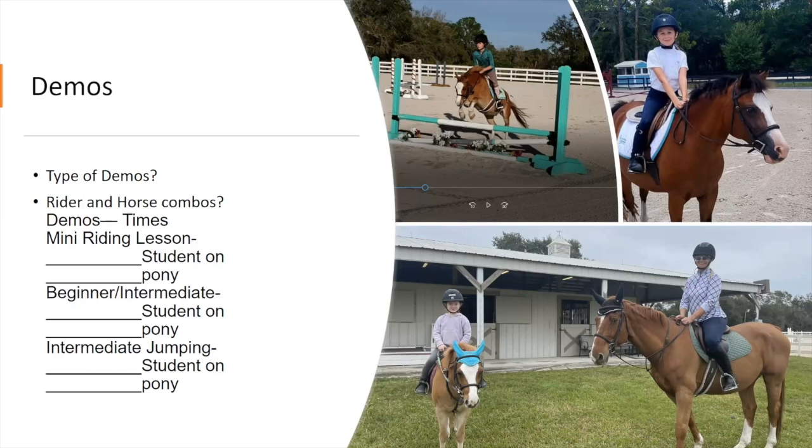Then I did a beginner intermediate lesson, a basic walk, trot, canter lesson with the poles. And I only did about 5 minutes. This wasn't a full lesson. This was a snapshot of lessons with me talking about what we were going to do. And then I just did an intermediate jumping lesson. So it was a basic course. I think I had crossroads and a short stirrup line in the center.